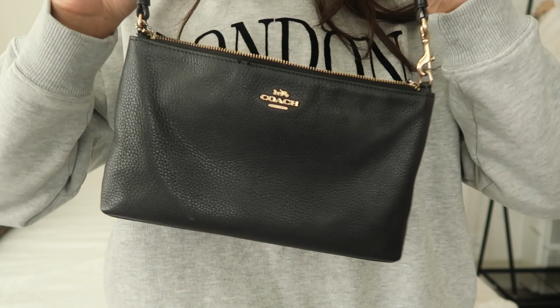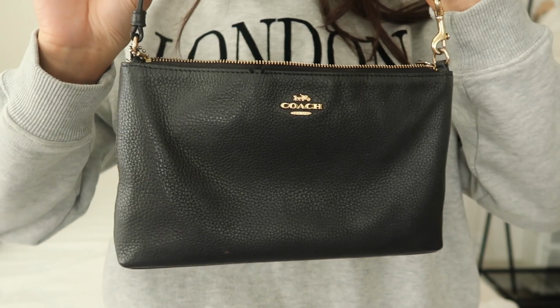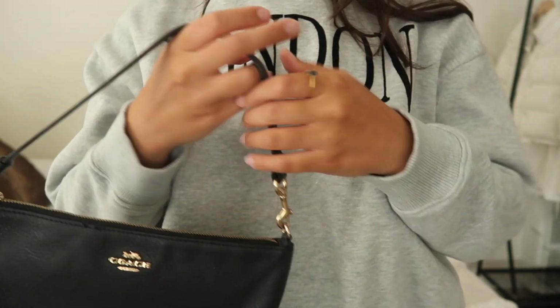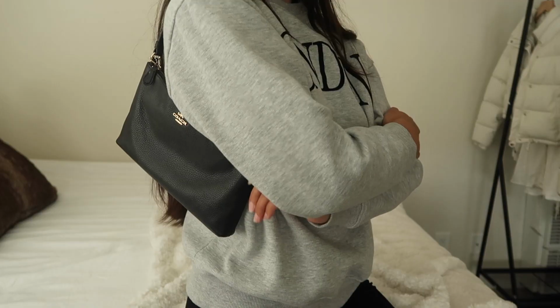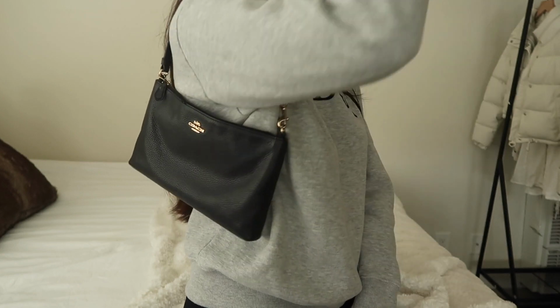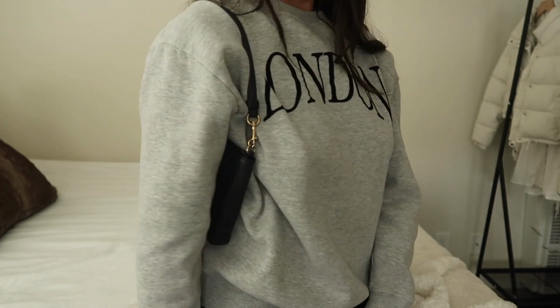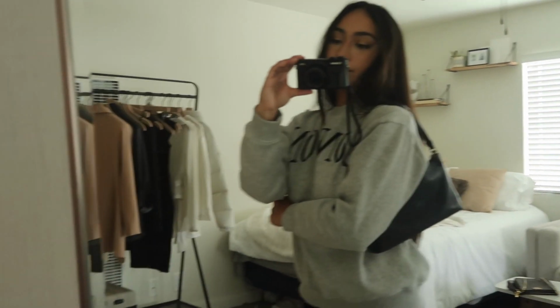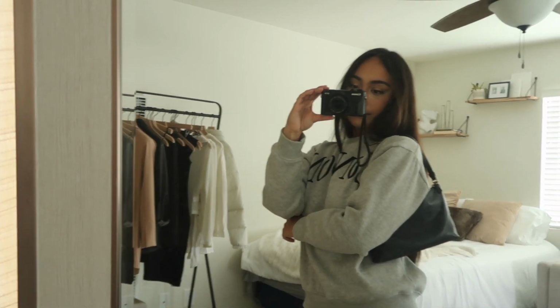All I know is I got it about 3 years ago and I have held on to it. I wear this bag all the time and it's just held up. It's one of those bags where I'm not so worried about getting it dirty, or, you know, I'm not as particular about it, which is something that I really like. It is so roomy and spacious in here. I can fit everything that I want and still have space, and it's just a really cute functional bag. I don't know if you guys have taken a look at the Coach purses lately, but they've definitely had a lot of cute styles come out.